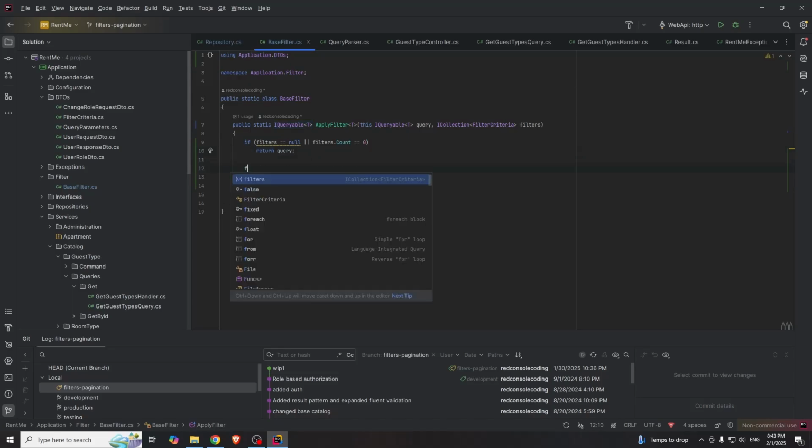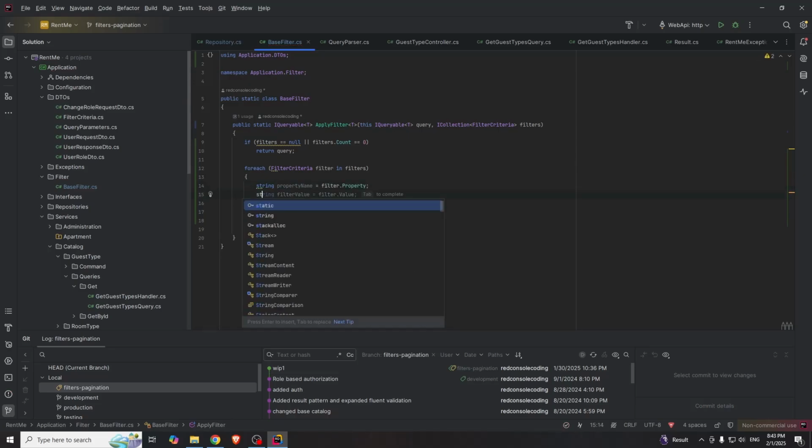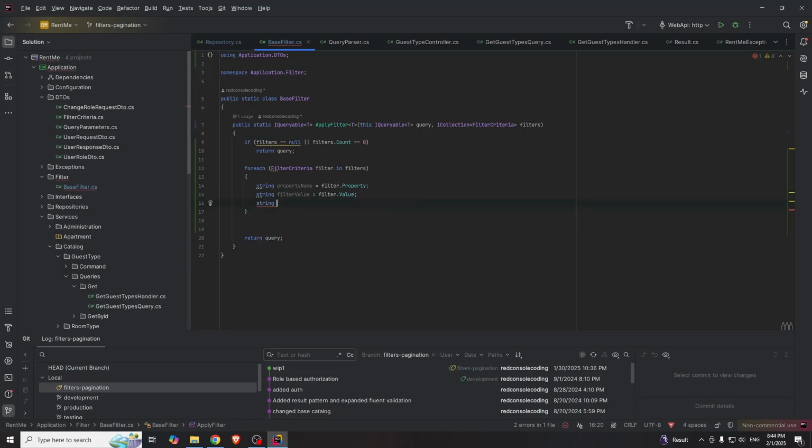If not, we need to iterate for each filter criteria like that. We need to get property name, operator, like that.